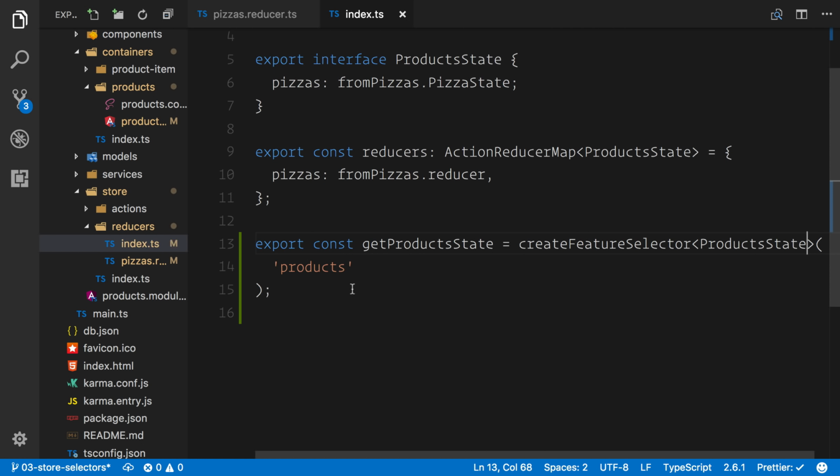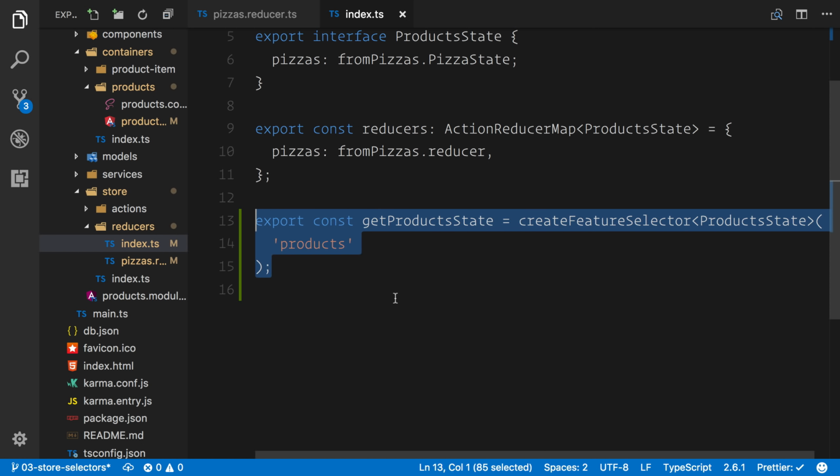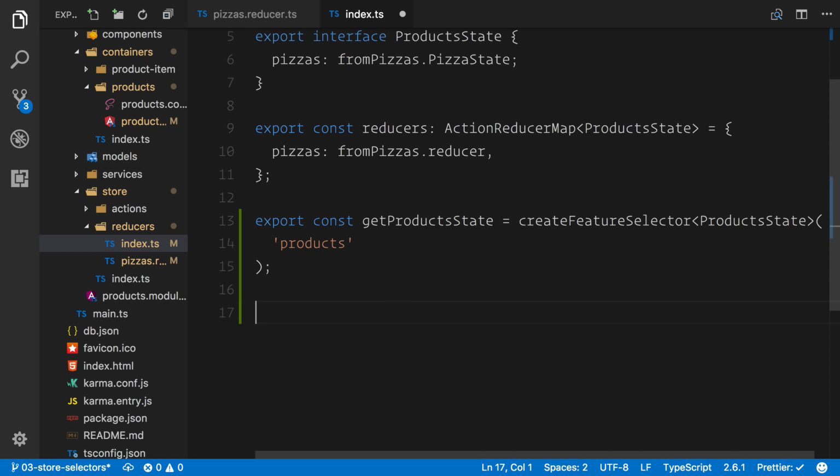Now when I save this, I'll just put this on 2 lines so we can see things a bit more clearly. Now to get this working in our component, we actually need another selector to essentially compose our product state. So we take that top level products, and we'll explain this with an object momentarily so we can represent the data structure and how these feature selectors and the create selector work together.